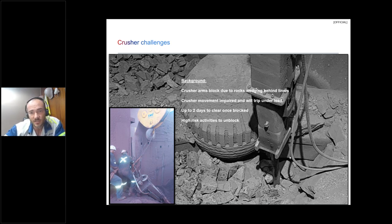So there, that's the pile driver we use. The people here on the left bottom of the slide, that's them manhandling that pile driver. You lift it off the crane, but then you need to connect the hydraulic pack and all of that. Also, working at heights, you need to secure the people not to fall into the crusher cavity. So there's lots of risks involved with unblocking the crusher, not even thinking about all the production lost. So just to show the extent of our issue once the crusher blocks.